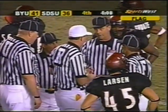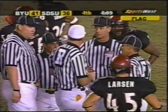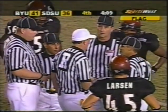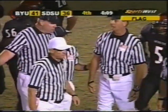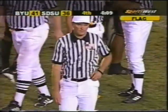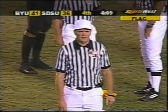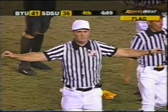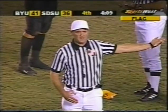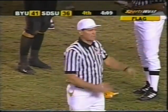Yeah, it's interesting because there's a lot of talk here. If this is just a simple pass interference penalty, there's a lot of talk right here. Could have been a hold. You saw that gesture in there. Is it a hold or is it an interference? There are two fouls on the defense. Okay. Pass interference, that penalty is declined. Holding defense, that penalty is accepted and results in a first down.